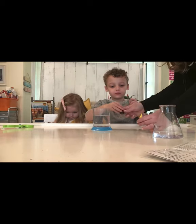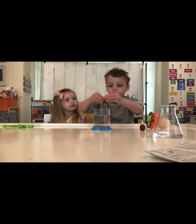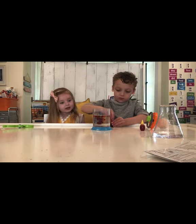So let's put 1 drop of red in there and see what it looks like in the water. You ready? Let's see what it looks like. Oh, wow. Watch it drop down. Can you put a little more red in there?